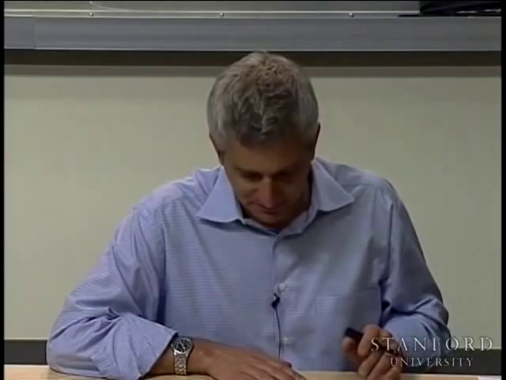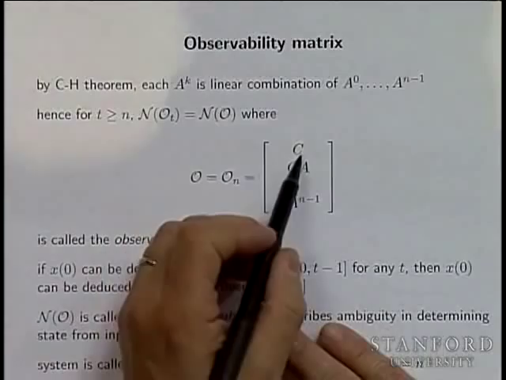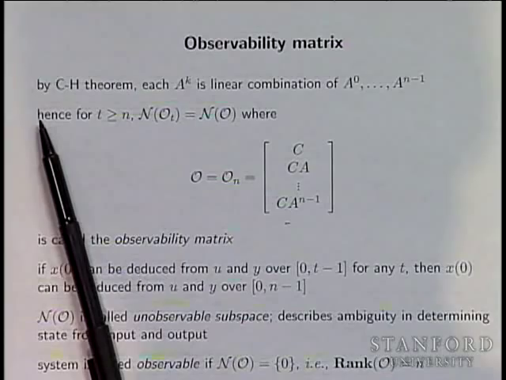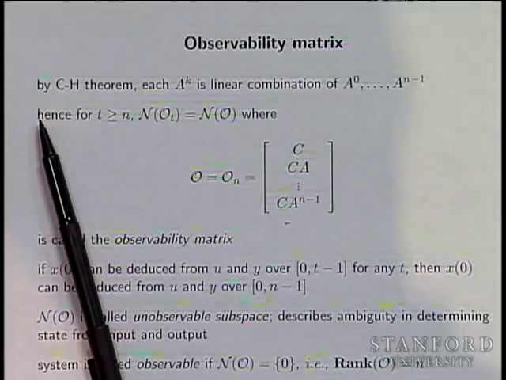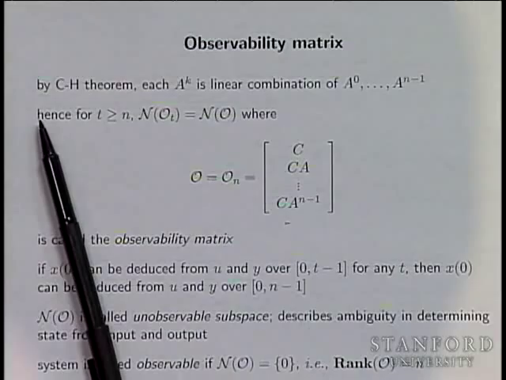By the Cayley-Hamilton theorem, when you go from C, CA up to CA^N, you've added rows that are linear combinations of rows above. So if you can determine the state from measurements at all, you can do it in N steps. As in the control case, it doesn't mean it's a good idea — you may want to take more data and average. Once you add noise, taking more than N steps makes sense.